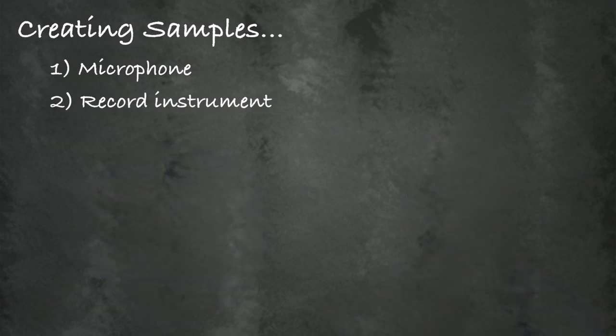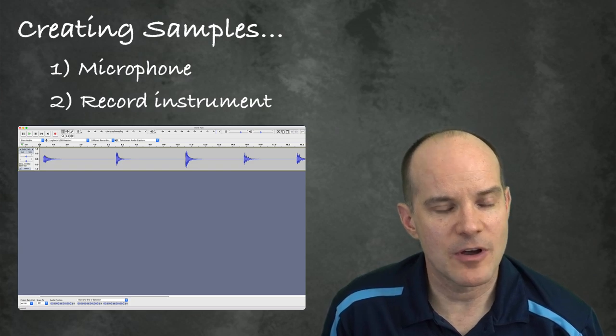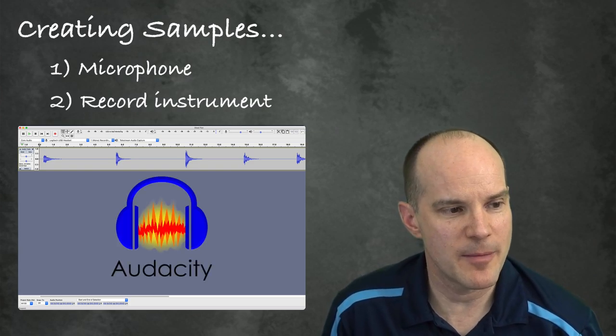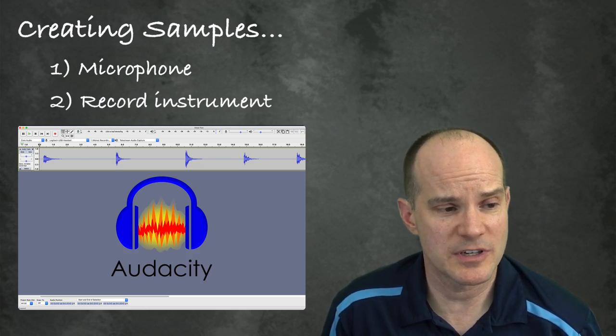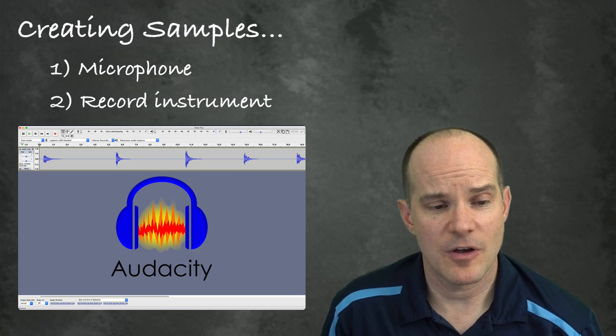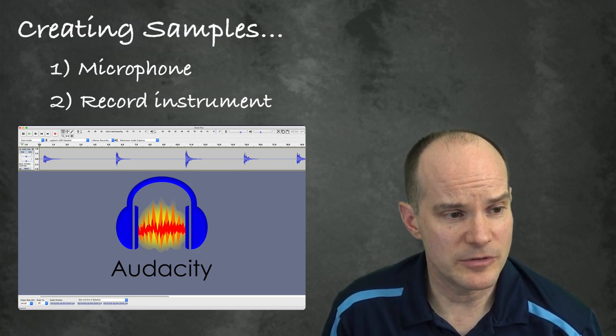Next, you need a way to record these sounds into your computer. What I have here is something called Audacity, and this is a program that runs on my Macintosh. It also runs on Windows, and you can download it. It's open source. So you want to download that and install that on your computer. I won't show you how to download and install that. I assume that you can probably figure that out on your own, hopefully.